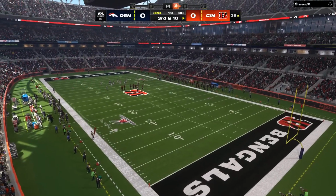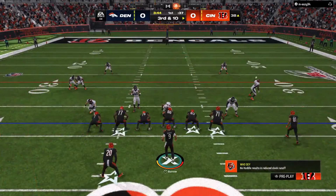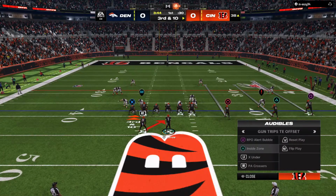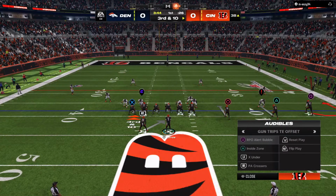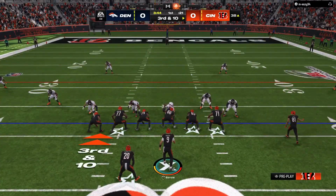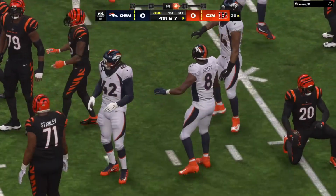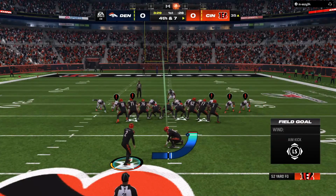Here comes the 8th play of the drive, and they need a full 10 yards on 3rd down. Give up the middle to Strong. And he'll only get this to about the 35. Well short of the line to gain. 3 yards won't be enough here as that'll bring up 4th down.